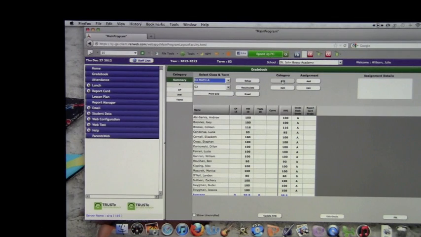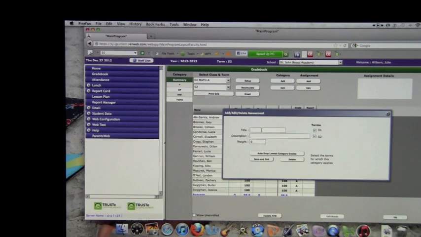So the first thing I'm going to do is add a category. I click this Add Category button, and the title for my category has to be between 5 and no more than 8 characters. Otherwise, it's not going to fit in this little box up here that it has to appear in. So if it's homework, I need to abbreviate it with an HW or something. I'm going to call this one projects, and I'm going to abbreviate it with P-R-O-J. And I'm just going to write out the description, projects done in class, and I'm going to give it a weight.